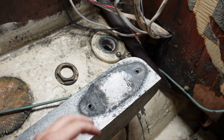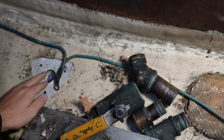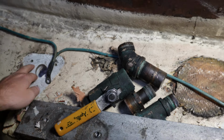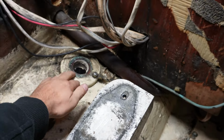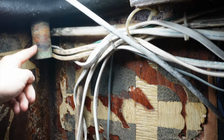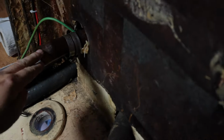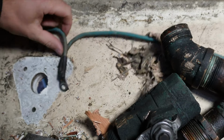In my engine room I have 3 through holes. One is for salt water, the cooling system, and one here is for the drainage. This pipe comes from the deck, and this one comes from the cockpit. And it's the same on the other side. As you can see, I already took everything off, including the seacock.